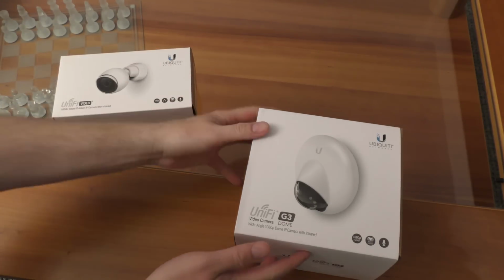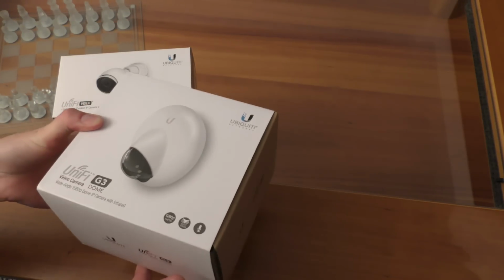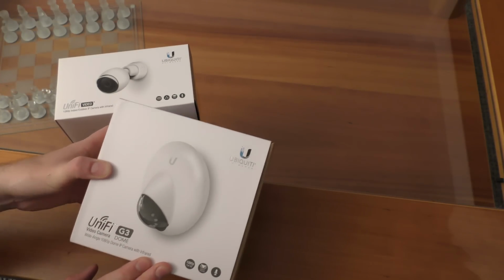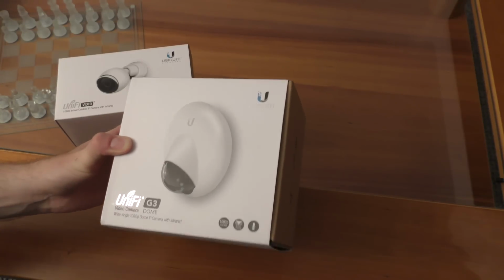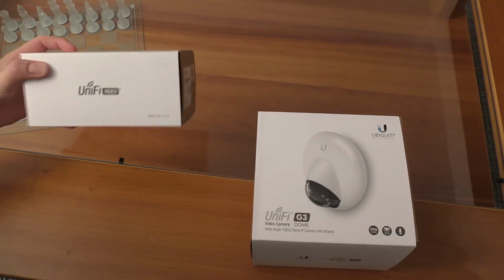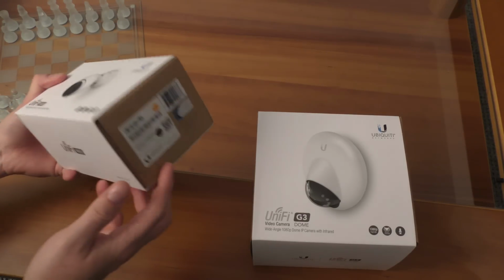I thought this one was also indoor-outdoor, but closer investigation shows that the dome camera here is only indoor, which is, well, I have to find somewhere indoor to mount this. Somewhere where it won't film me running around in my underwear, which is most of the places. But yeah, let's start with this one.